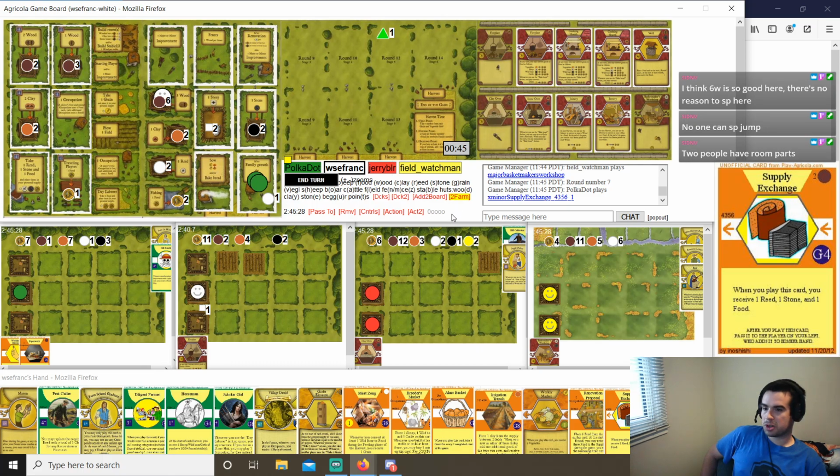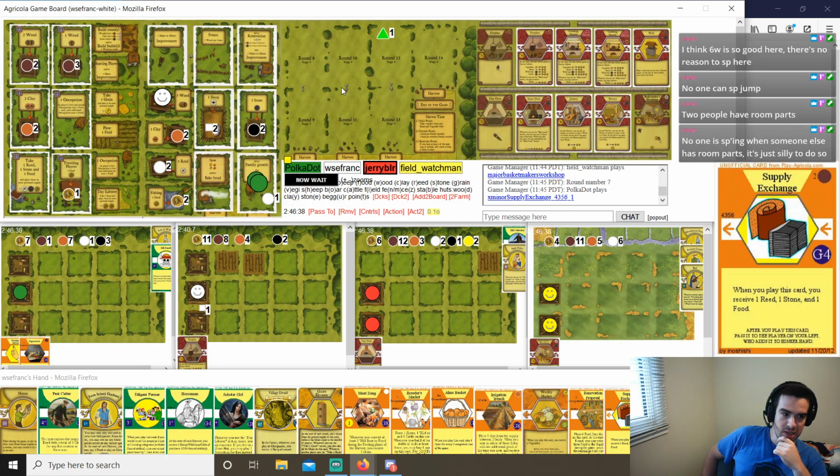No one can start player jump. Well, I mean, jerryblr could start player, but then, of course, Field Watchman beats me there. I think I can take the 6 wood here. It is possible that I get screwed by jerryblr here, but if I do, I can just rage quit. I won't rage quit, but I could rage at jerryblr if that happens. And now I am in a position to build stables as well, so.